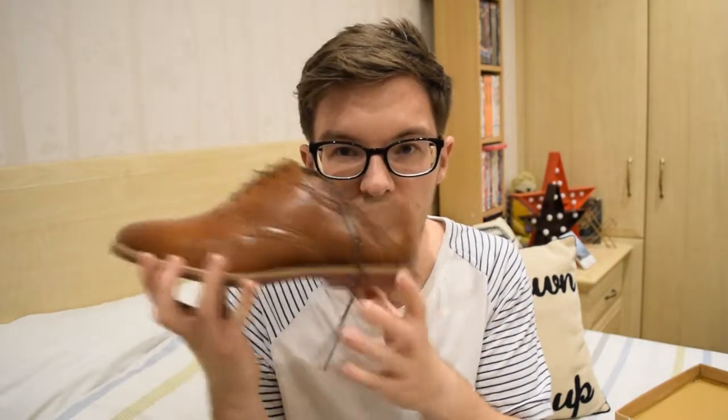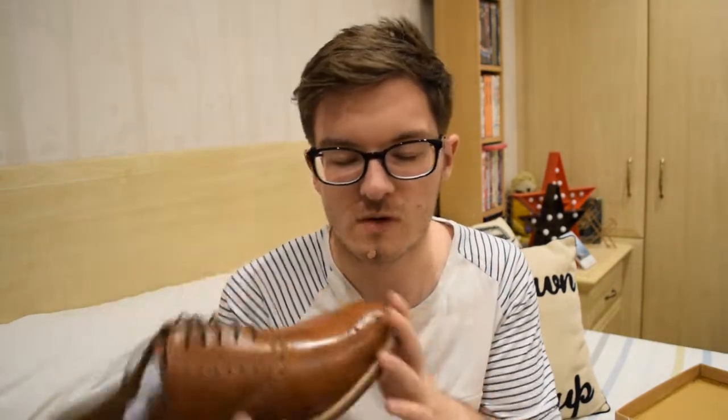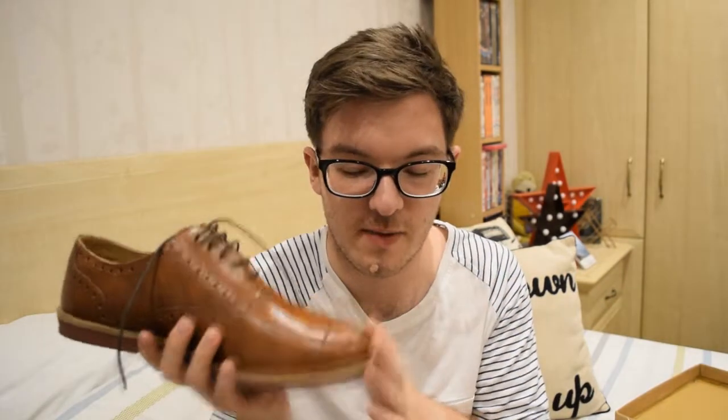They're a bit different because it's got this bit round here, sorry if you can hear a dog, and the sole is different, and the colour is slightly more browny than the tan on my other shoes. But I've tried this one on and it fits fine. And I do like Asos shoes, they wear really well, considering how much I've worn them. And for the price, these are £25. They're not real leather, but they will do and they look smart.